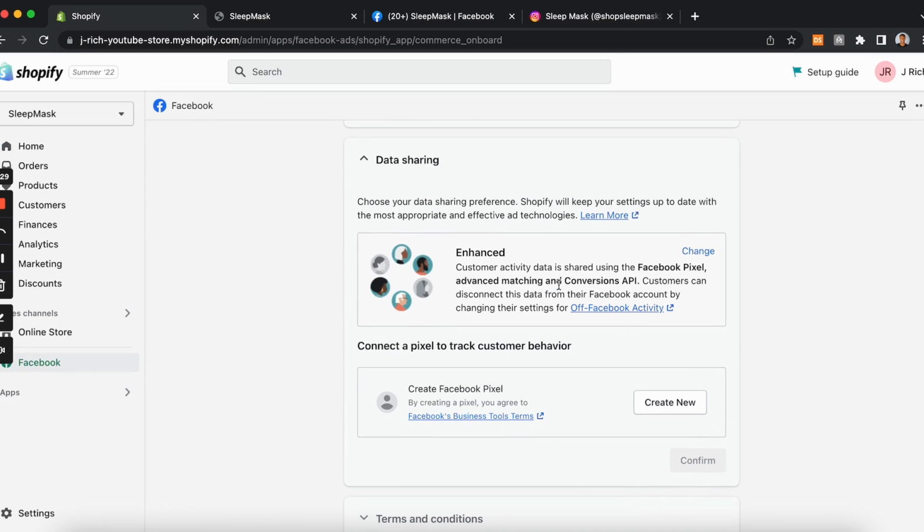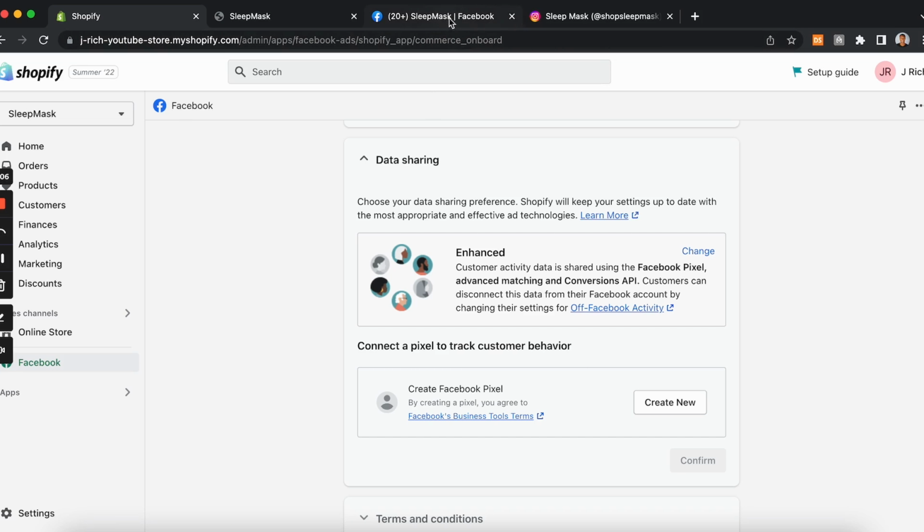And now what we're going to do is, once you create your Facebook page and once you connect it, you need to have a pixel. What your pixel is going to do is, the pixel is basically a code that's going to be put onto your store, and it's going to track everything that's happening on your store. So when visitors go to your store and check out, if they click a certain product and don't check out, wherever they're coming from, like if they're coming from Instagram or an ad that you paid for, everything is being tracked. All the data is being tracked. So that pixel is getting all of that data. So you need to connect that to your Shopify store.